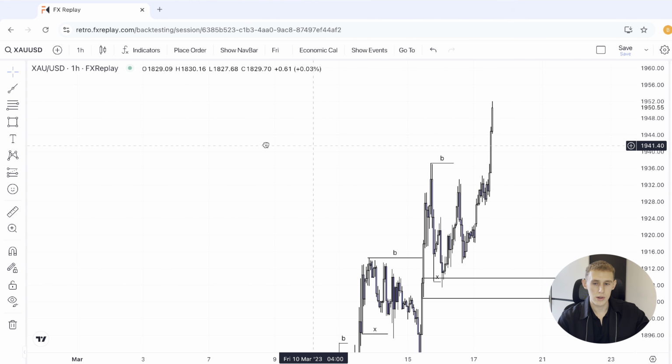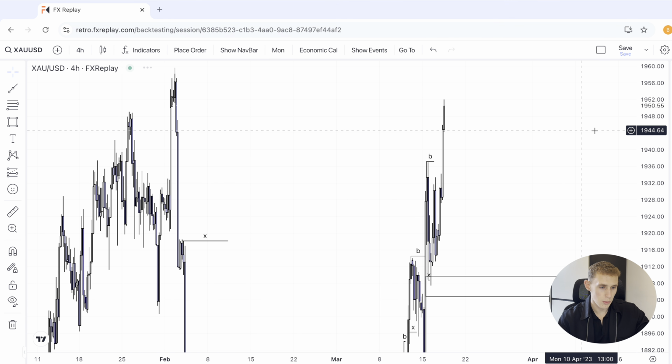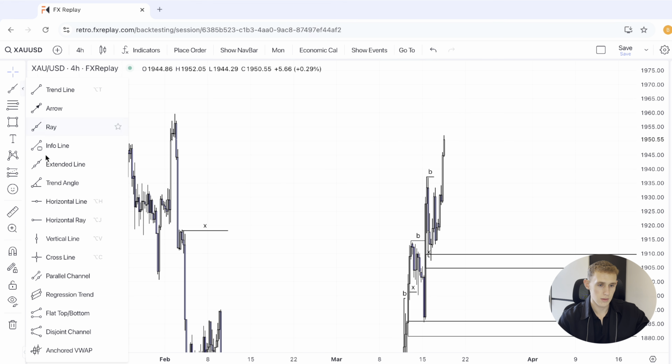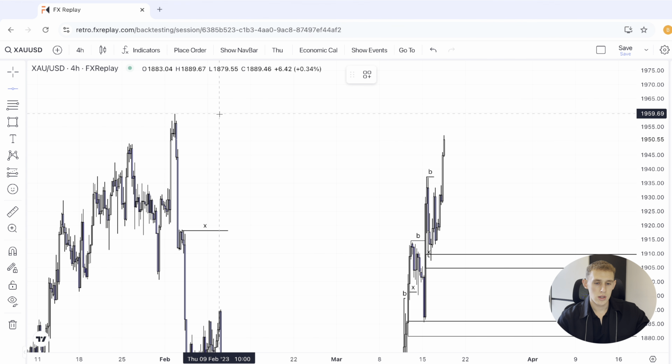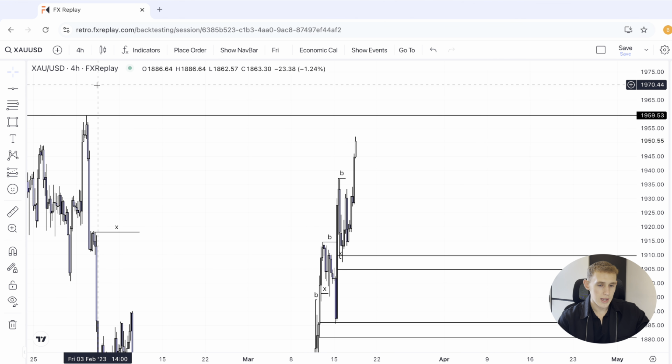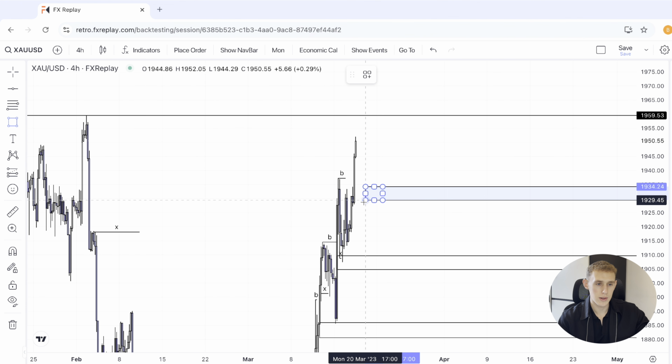Cool. So now I'll look to buy up to the next liquidity level, which is this high. Point of interest wise, you could see price maybe come into this 4-hour zone.